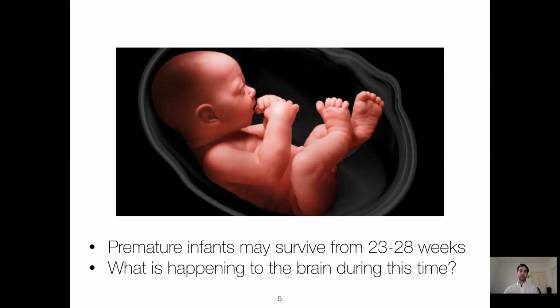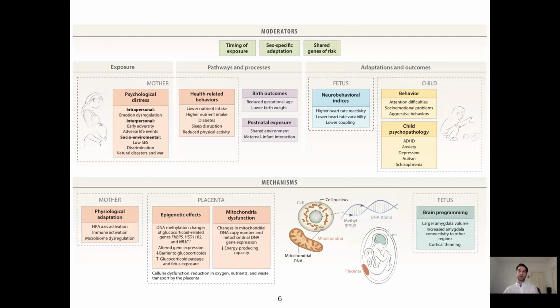A lot of times they will have various forms of neurodevelopment disorders, but not as often as you might necessarily think. So the question to consider is, while you're in the womb like this, what exactly is happening in your brain during this time? To be honest, we could spend so many days and weeks going over what's going on in terms of genetic processing and mitochondrial DNA. We could talk about what happens due to emotional dysregulation in the mother, or about nutrient intake in the mother. There are any number of things we could talk about for prenatal neurodevelopment. So there's a lot to be said for sure.